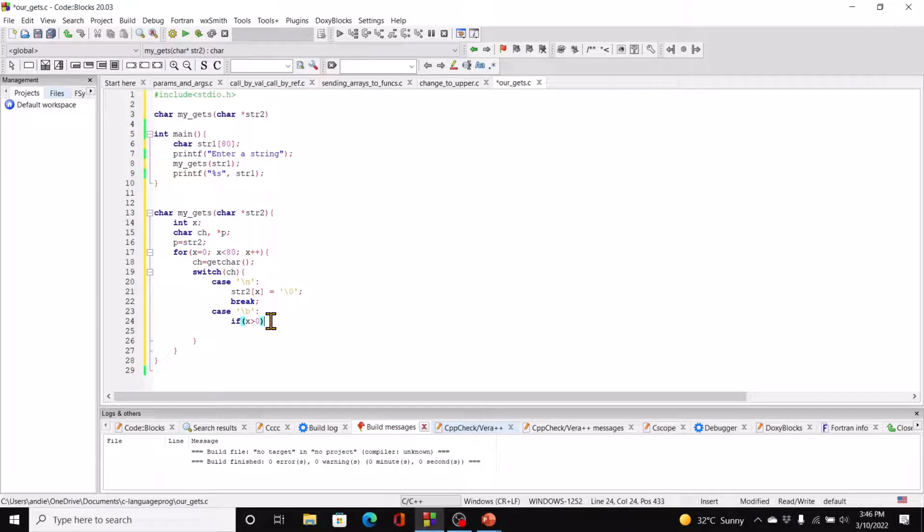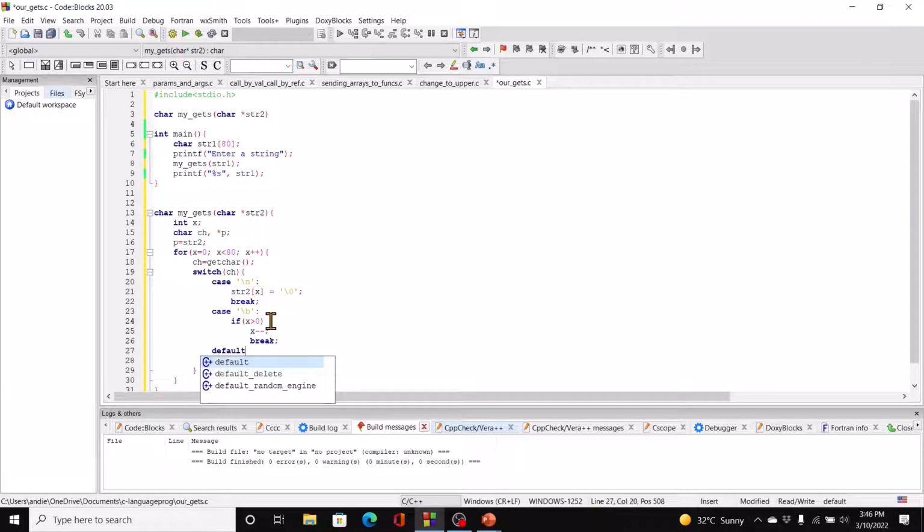So greater than 0, then what do we do? We say x minus minus and break. Case, or rather default, then we will just assign to str2 of x the value of ch.